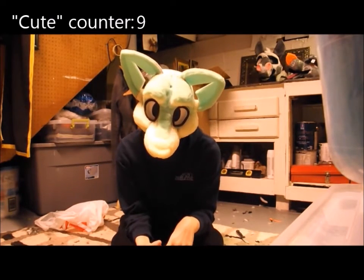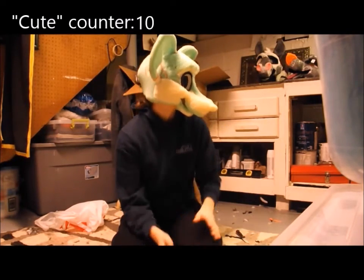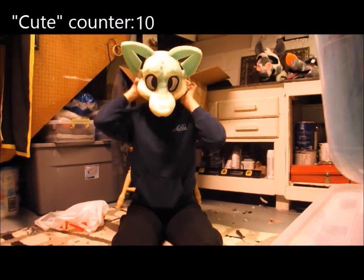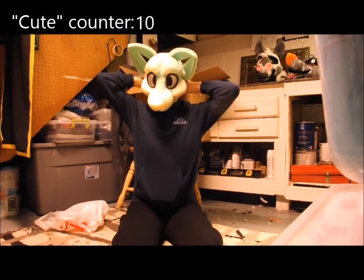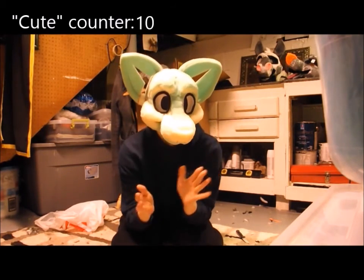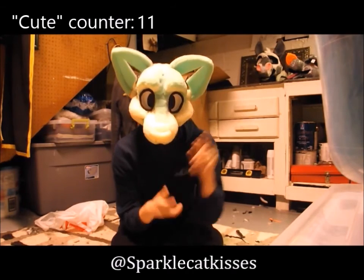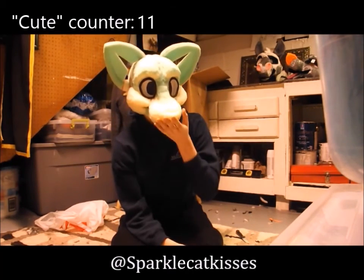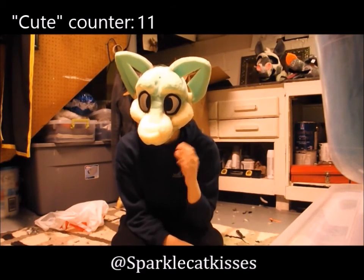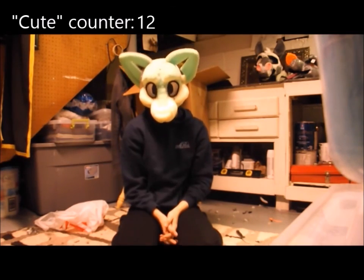I don't know if I'm gonna use her for a pre-made or if I'm gonna use it for a personal suit yet, but she's so cute and I love her, and she's got floppy little ears too. All I have to do is tighten this up a little bit and I should be able to get her moving jaw working. I'm very happy — she was made by someone I'll have to put the name down here because I can't think of it right now — and I bought her off Instagram. I'm very excited to have her in my workshop.